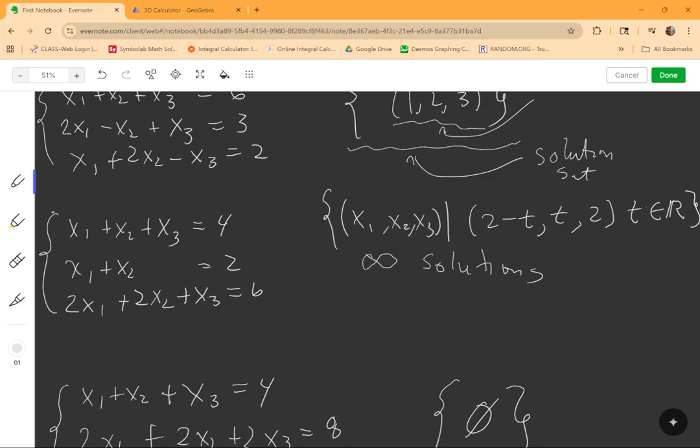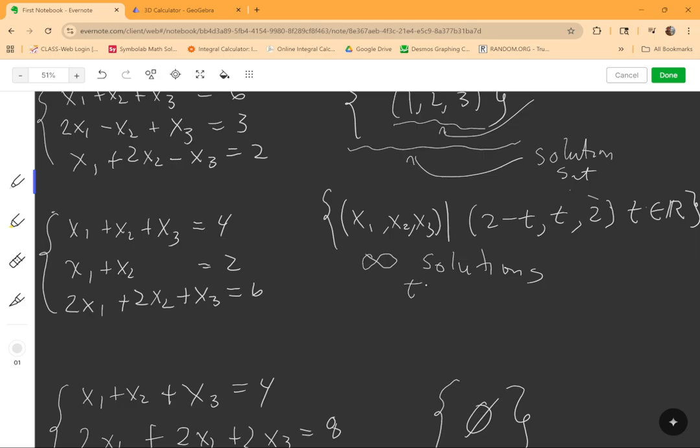All right, and the solution set is telling me how to find, if I just said, give me one of these solutions, right? It tells me how to do that. That's what this set builder notation is telling me. So this set builder notation, which is representing the solution set, is telling me the solution consists of an ordered triple that follows these rules, where t is any real number.